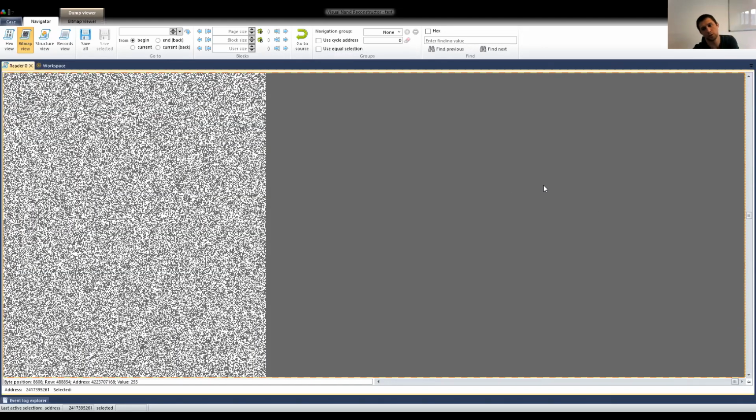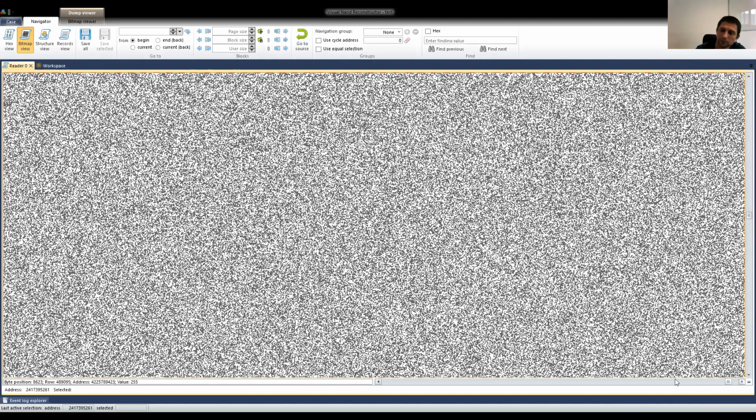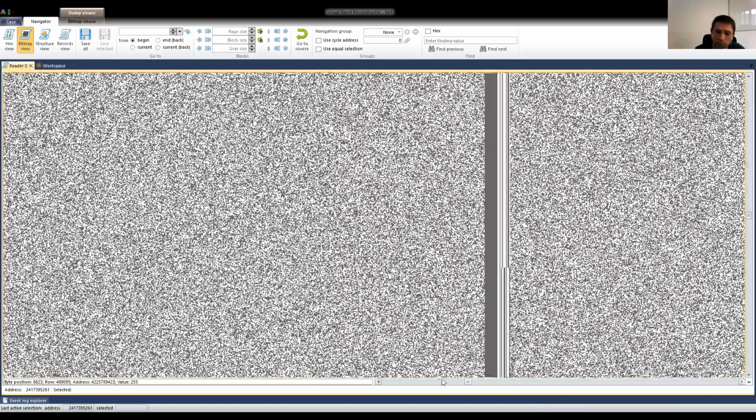But usually we have just gray pixels here. Okay, so let me read the equation. Yeah, that's the Phison controller. So this is an example of how good data looks.